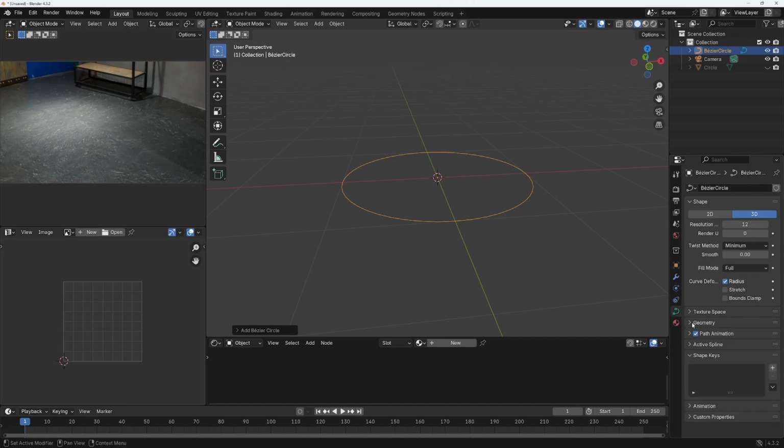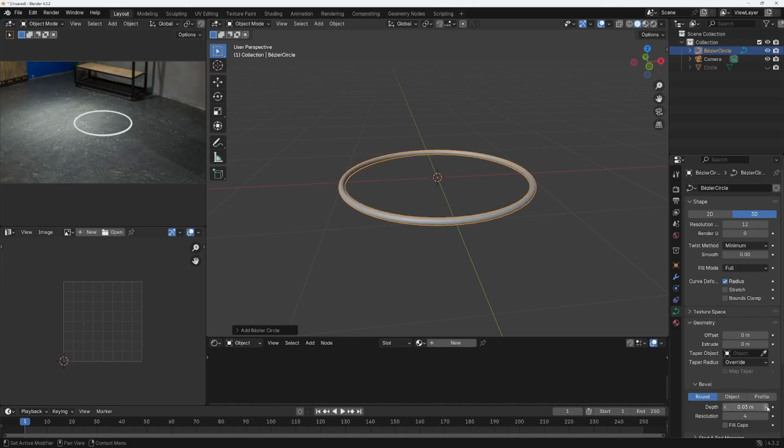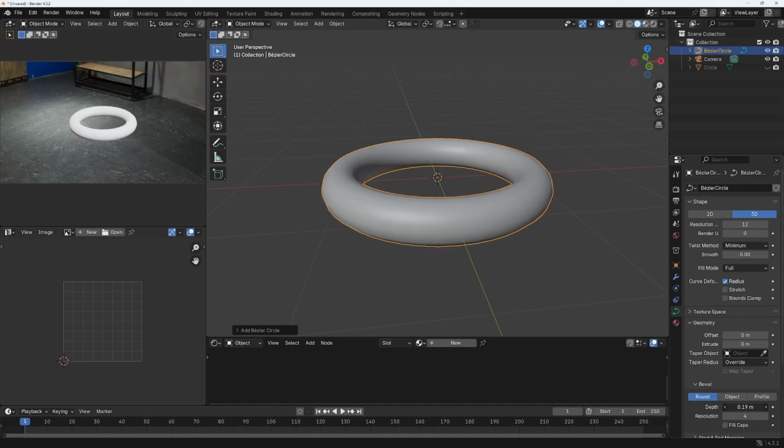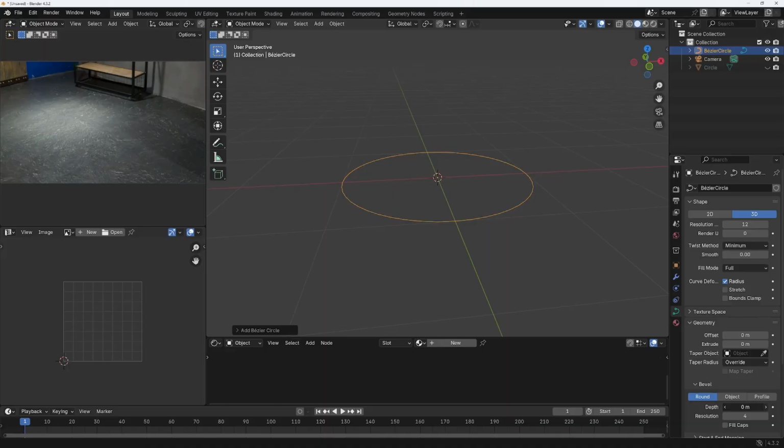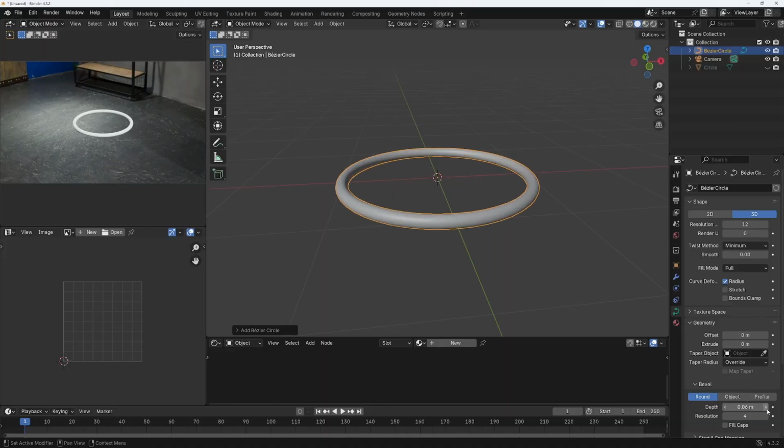Click down. Now go here in geometry, here in bevel, select depth. Go slowly. Make it like this, but don't go like this. Faster. Never make this in Blender. If you want to scroll with your left mouse here, you must hold Shift. It will slow your movement. Okay? Now I go back, I give it 0.06 like this. Now enable the second.